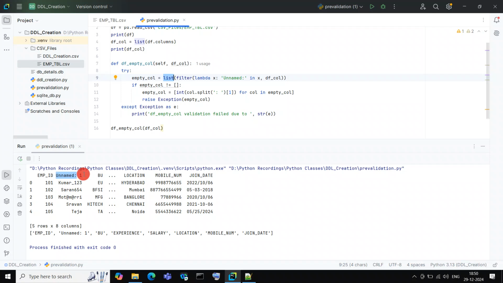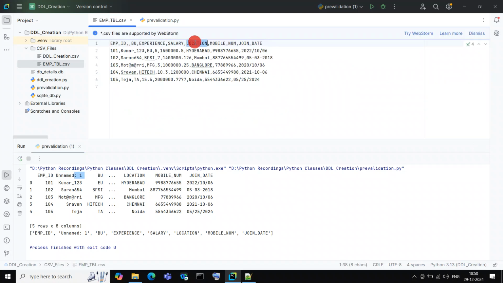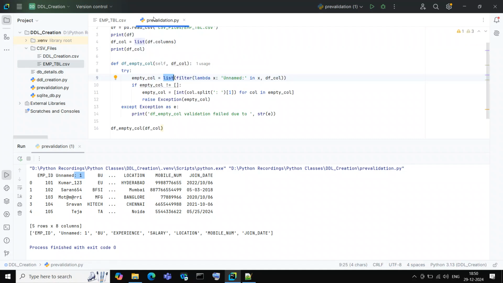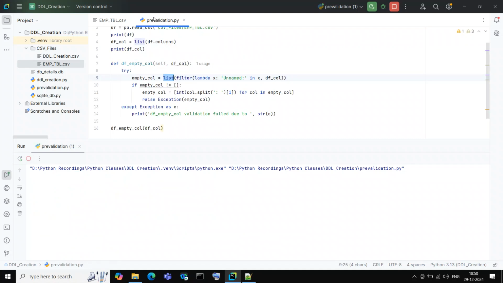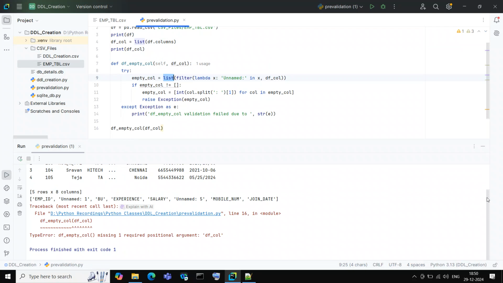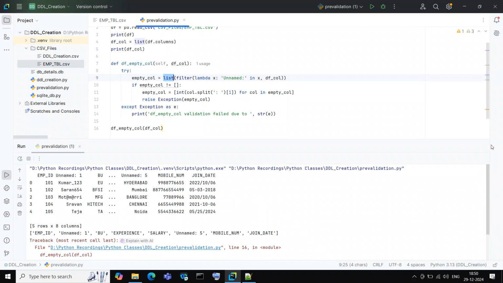For example, if I don't have the location, location is the fifth one, so you have unnamed 5, unnamed 1.